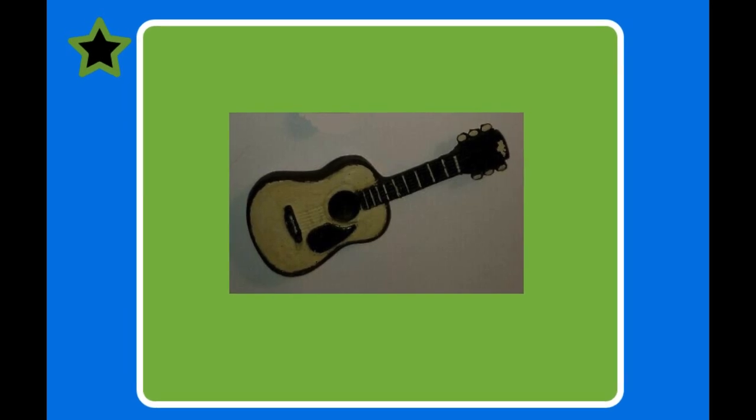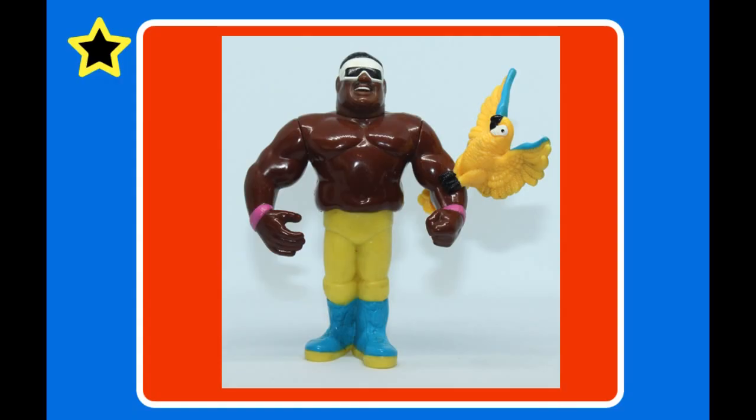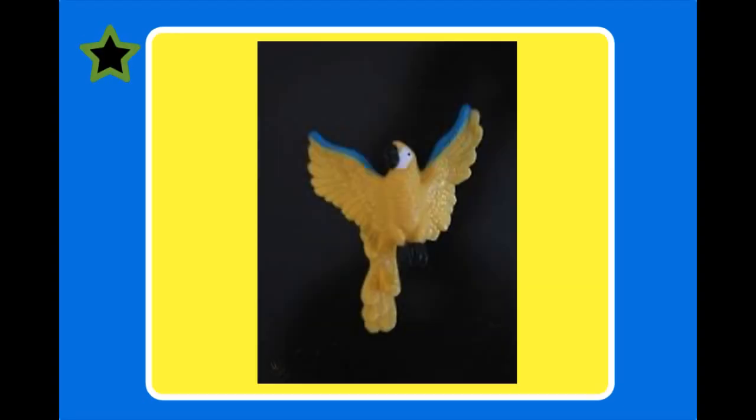So now we're getting down to number 2. And I will say this is one of the toughest decisions I've ever had to make involving WWF Hasbro wrestling figures. But number 2 is Koko B. Ware with his pet bird Frankie. Sadly, we lost Frankie some 20 years back, but he's never forgotten. Definitely the best pet in wrestling history. The bird is absolutely fantastically sculpted, and it makes a Koko B. Ware action figure stand out so well that in fact I bought this figure alone just to have Frankie.